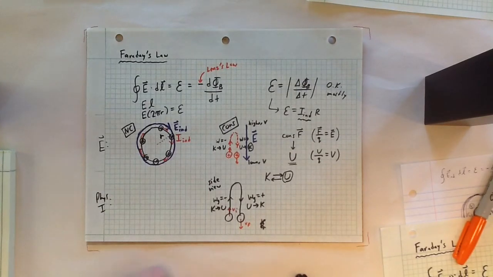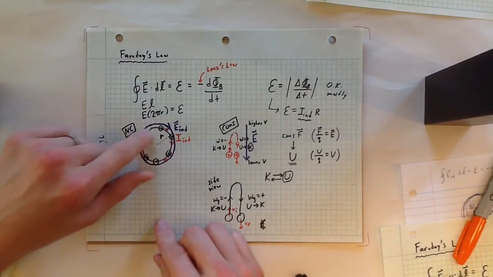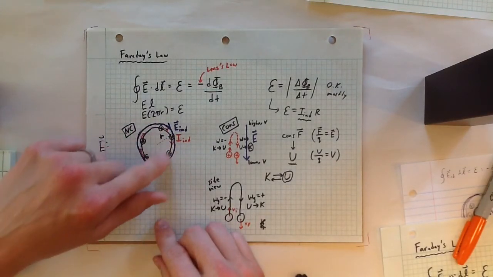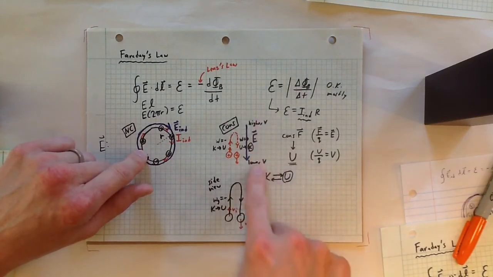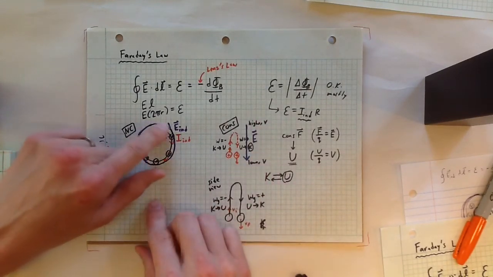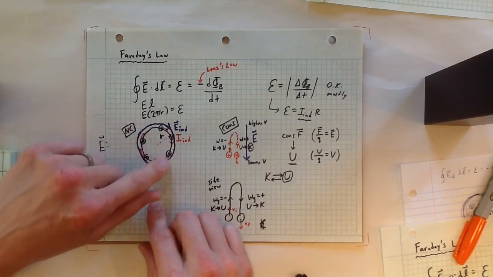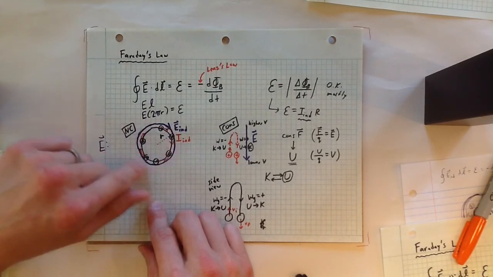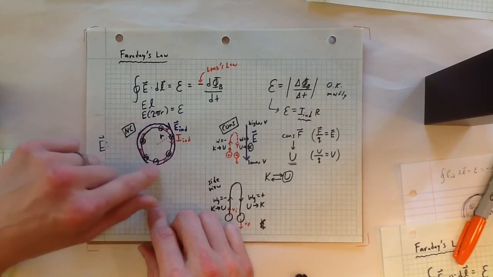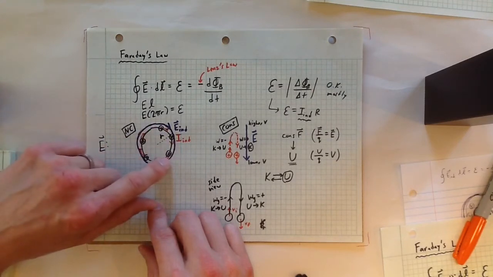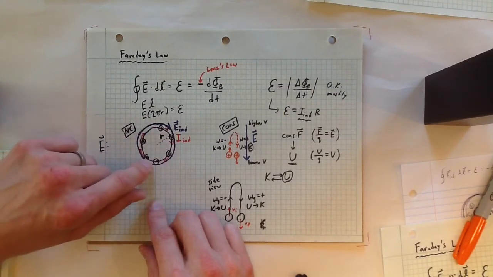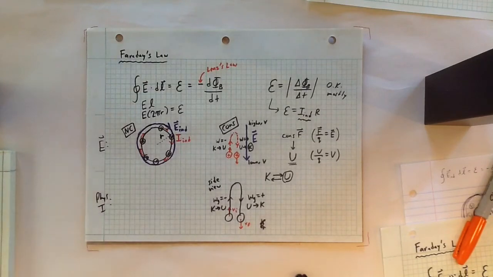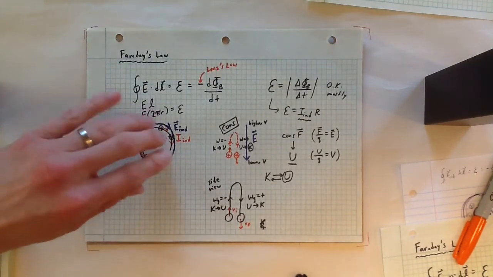So let's go ahead and say what's so weird about this. This electric field forms a closed loop. So if the electric field points to lower voltage, well, where's the lowest voltage here? This thing closes up, so how can it point from higher to lower voltage? Where's the highest? Where's the lowest? This thing forms a closed loop. That's clearly very weird. So this is going to be a totally different thing.